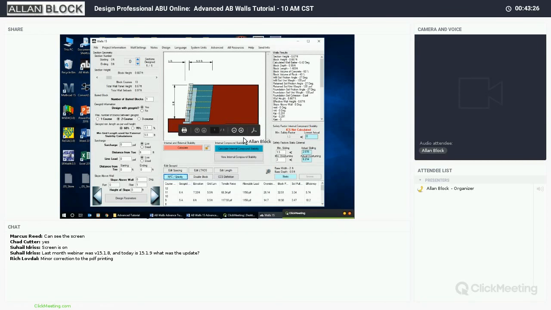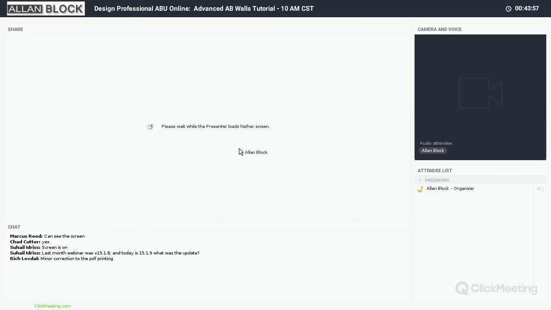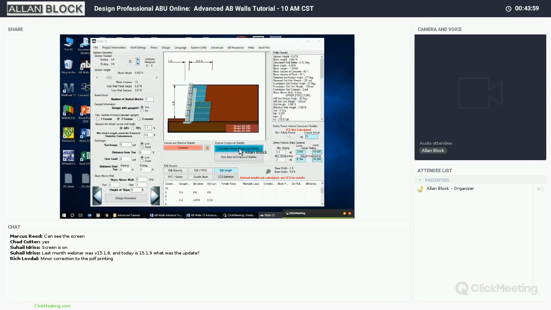So I don't need to make a huge change, but now you can see internal compound stability, or internal for soil pullout, is being triggered here. I've got a problem with the mass, but what I'm going to do is shorten another layer of grid and allow this to be analyzed as a complex composite structure. So I have to come in here, check that, make that 4 feet, and now all of a sudden it's looking at these as 2 structures again, checking my internal or external for sliding and overturning, and then without a doubt I would make sure I have my safety factors for internal compound stability.